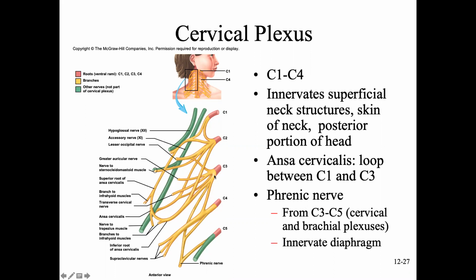All of these branches, C3 comes down, C4 comes down, C5, right? What happens? From the ventral rami of C3, the ventral rami of C4, the ventral rami of C5, they all give fibers to form the phrenic nerve. The phrenic nerve innervates the diaphragm. Without the diaphragm, you don't breathe. This is a reason why when people get spinal cord trauma above C5, there's a really good chance that they will stop breathing. That is something that does happen.